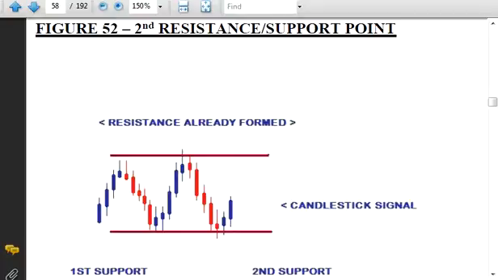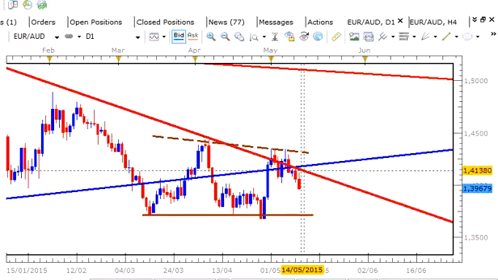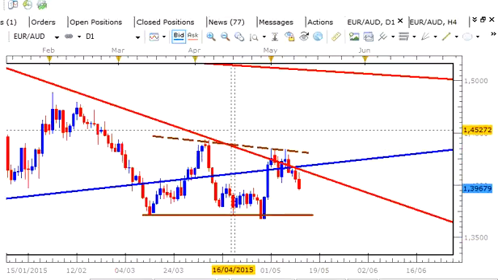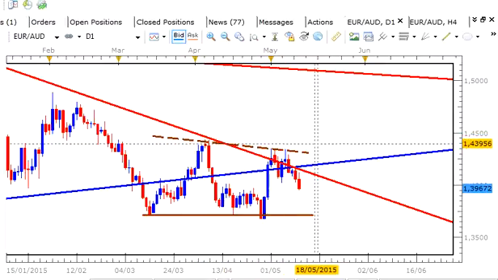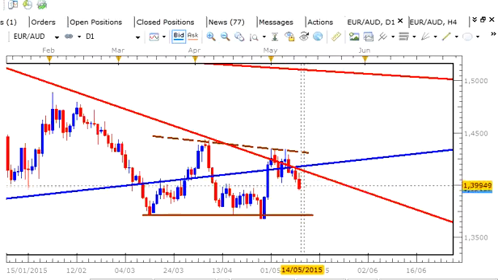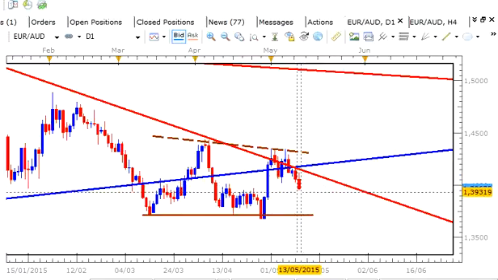So we have this area here that has been formed, and it's going to be completed by the second signal once we have moved to the other side. So this is the theory behind what is taking place on this pair, in which on this occasion it is the resistance boundary that is going to be formed. So a move to the downside could present a trading opportunity if we see a strong enough signal on the daily chart to indicate that that will take place.